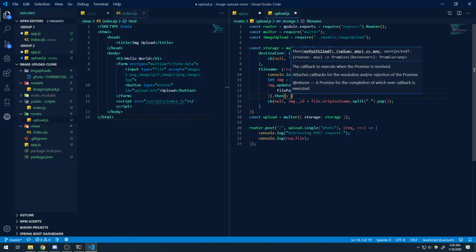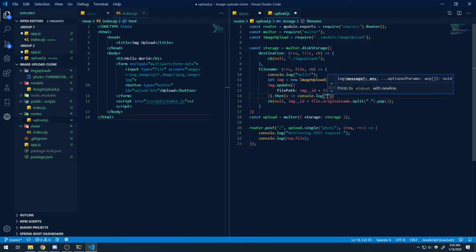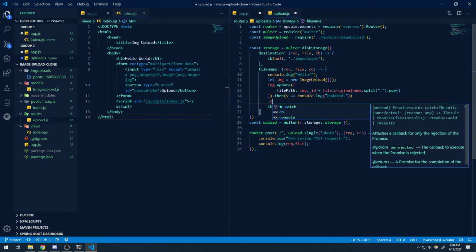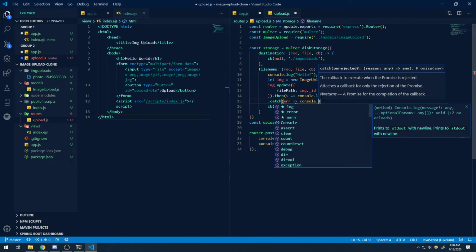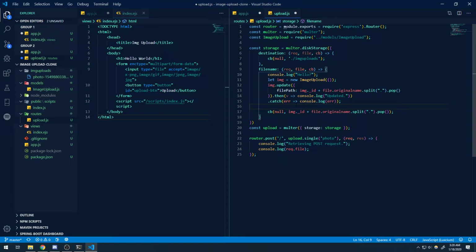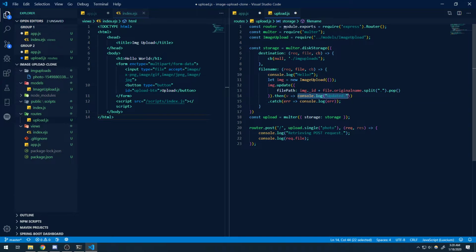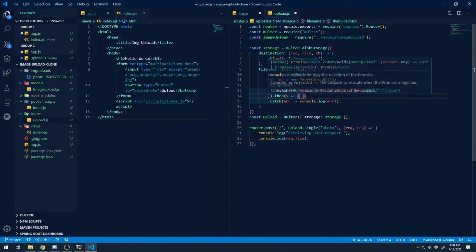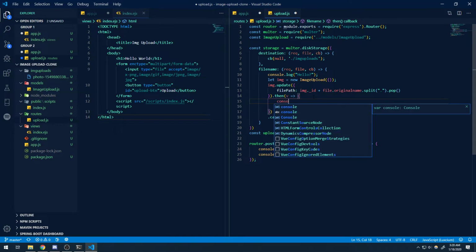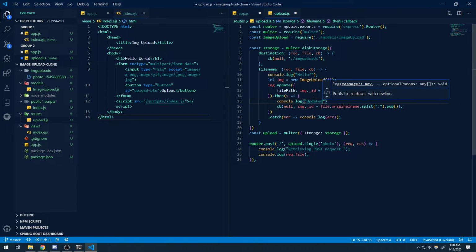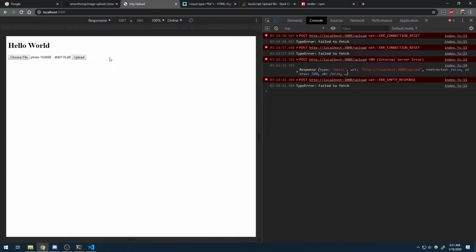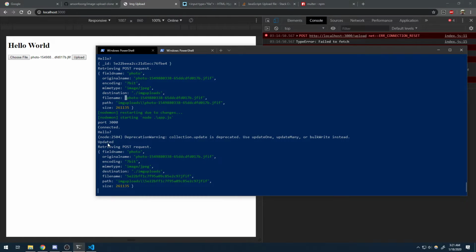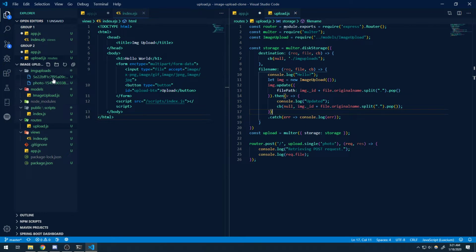This is like so much stuff right now. Okay, and then I want to execute this callback function, which we're going to do inside here. Okay. Updated. There we go.